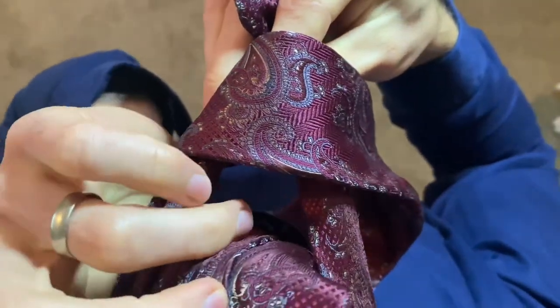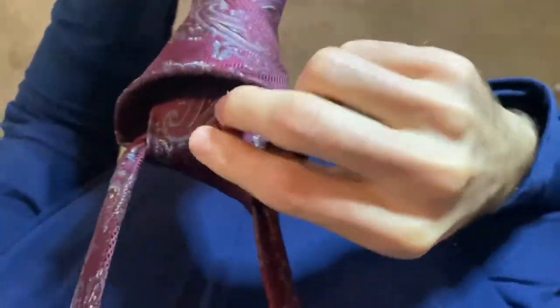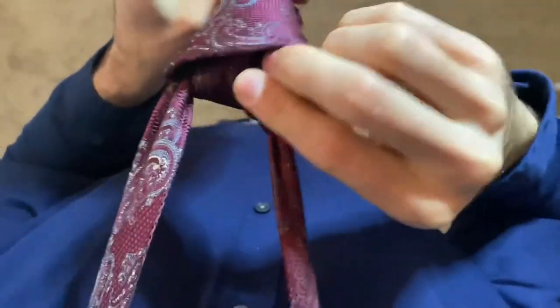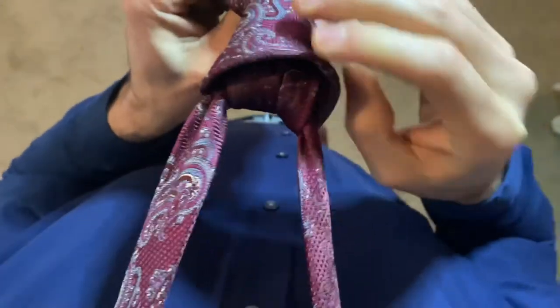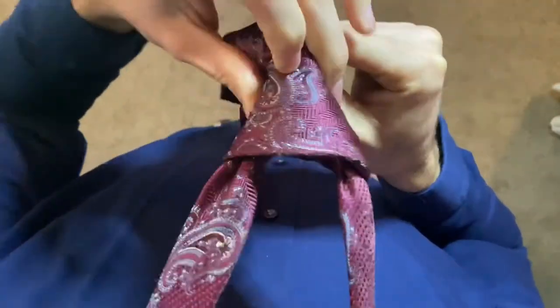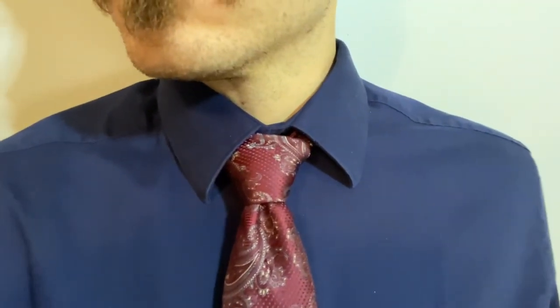Then bring your tie up through the loop you've made and pull down here. When you're cinching down, it helps to kind of guide that with your other hand so that it doesn't get all twisted up. And cinch it up. There's the half Windsor.